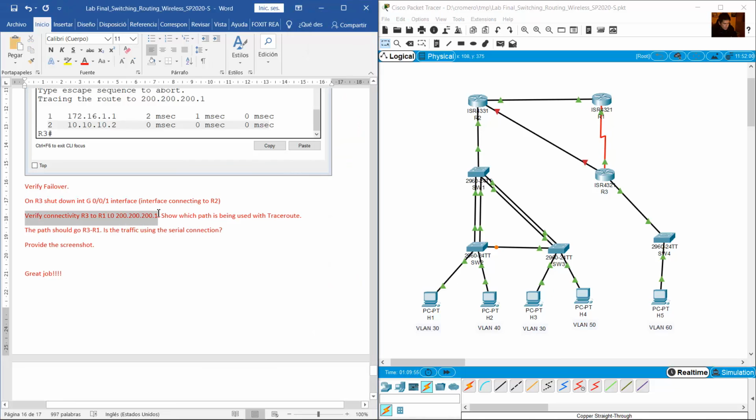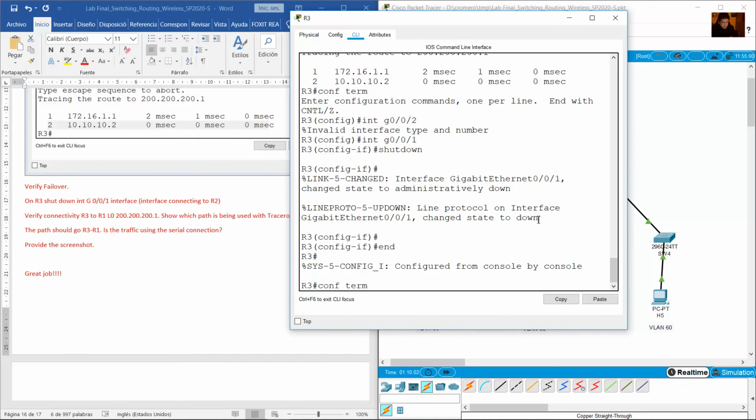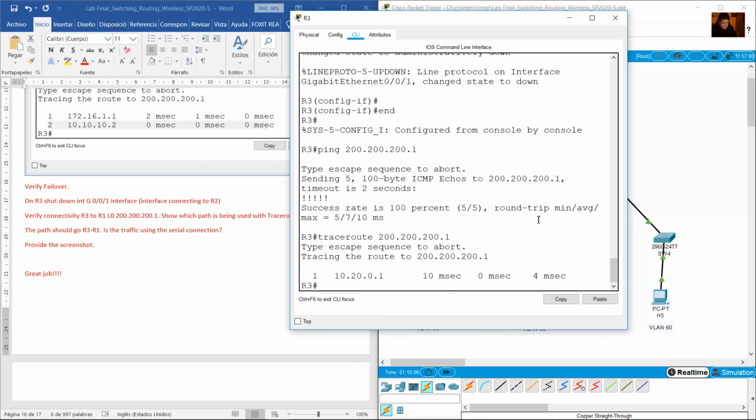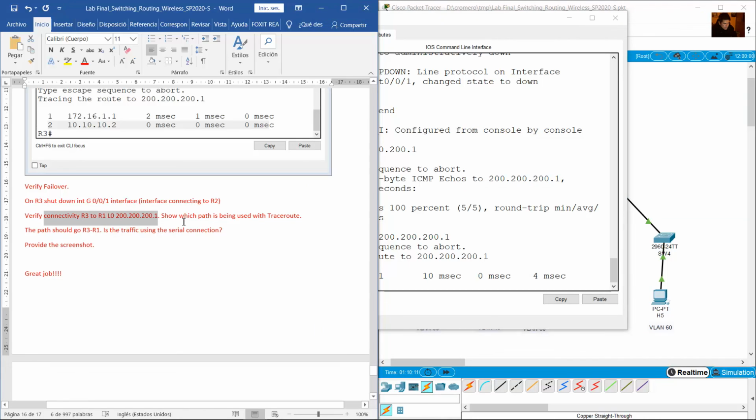Verify connectivity from R3 to loopback 0 on R1. Ping success, and traceroute uses only one path, not two, directly to R1. The path should go from R3 to R1. Is the traffic using the serial connection? Yes. Provide a screenshot.